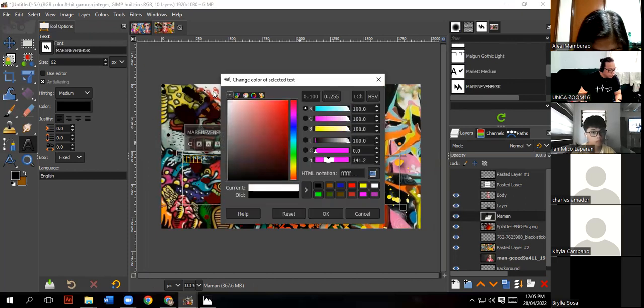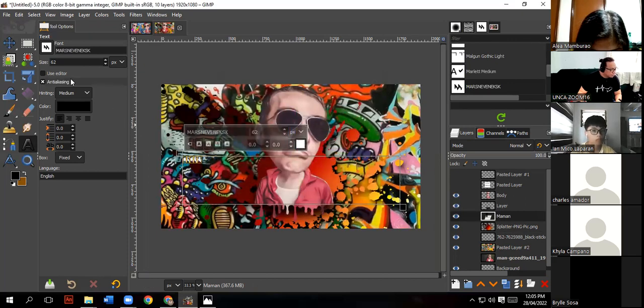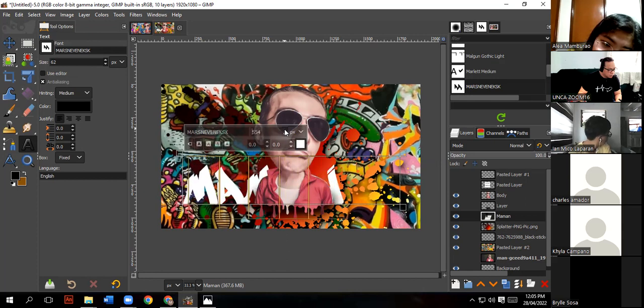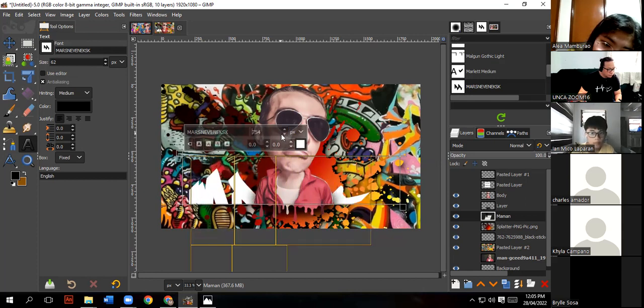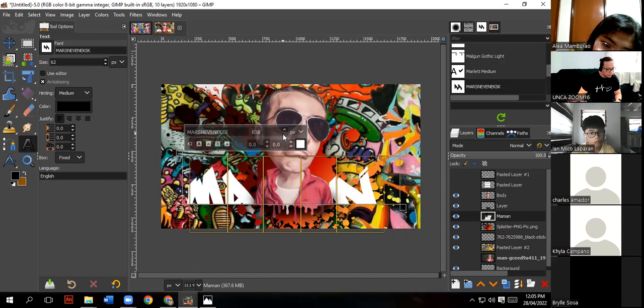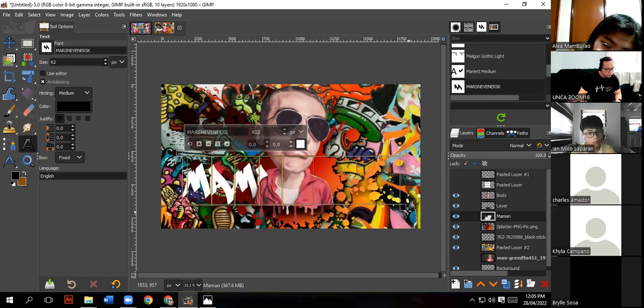Siguro let's change the color para kita natin. Then let's make it bigger. And if you notice, the size of the font is limited only to the boundaries that you've created.